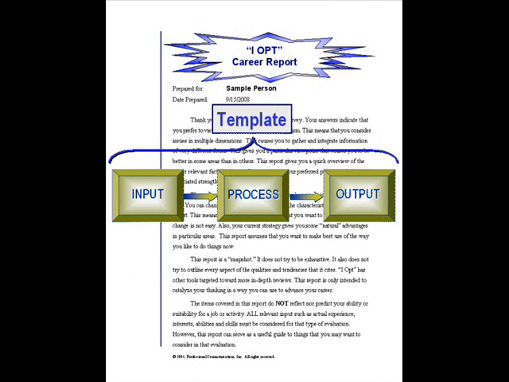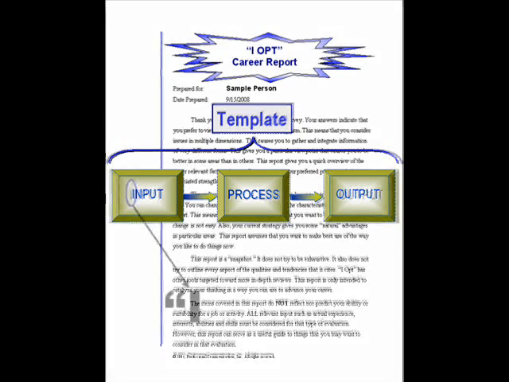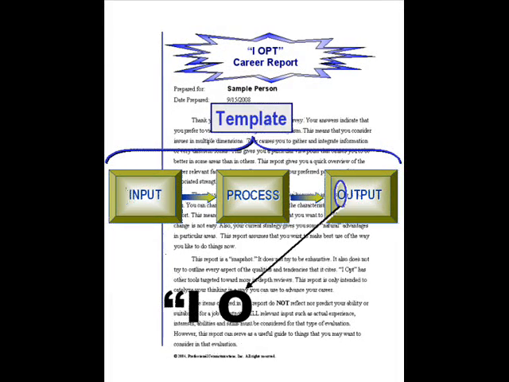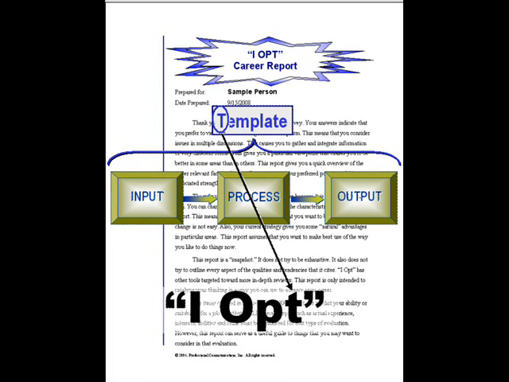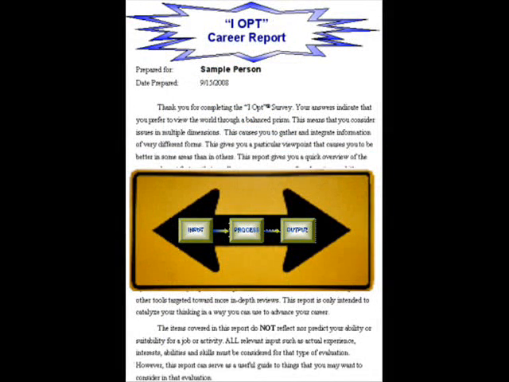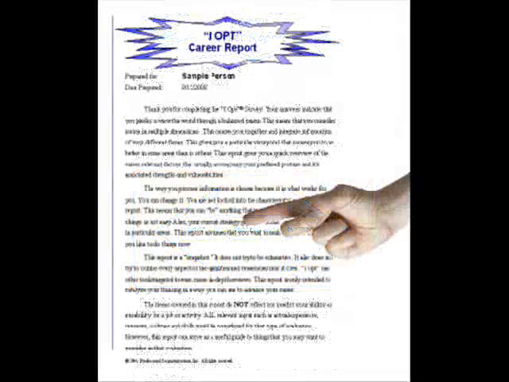This is the information processing template. It's tied directly into IOPT. In fact, the name IOPT stands for Input, Output, Processing, Template. Thus the name IOPT. But IOPT also has a second meaning. It means I choose, not I am. This implies that you can change your IOPT style if you want to. But if you do, you'll just be trading one set of qualities for another. That is what this paragraph talks about.